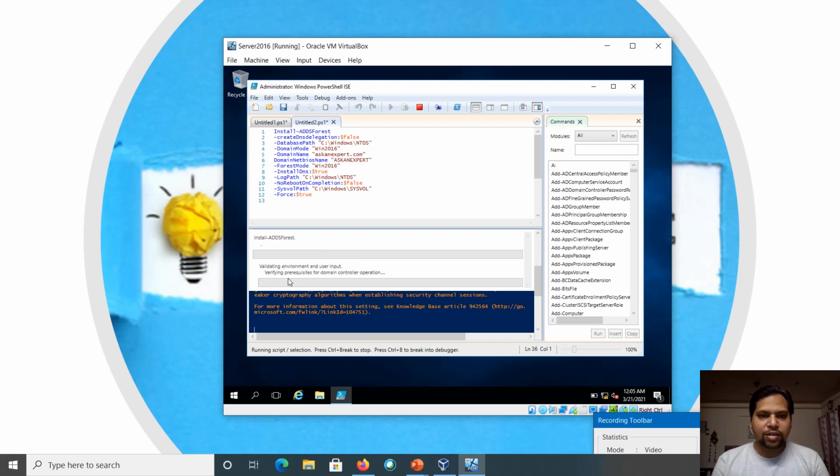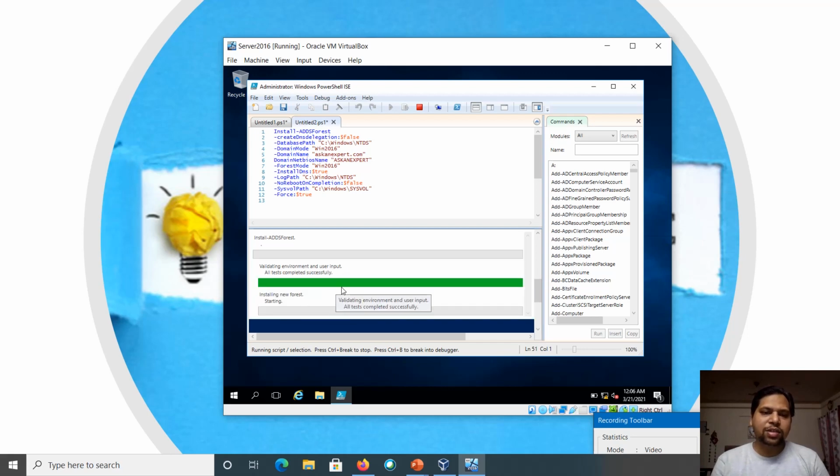Let's wait on this. As we've seen in the graphical way, this is going through the same process but from a command line perspective. If you match by rewinding the video, you'll see that the same error messages and the same warnings used to come when we were doing it through the GUI way.